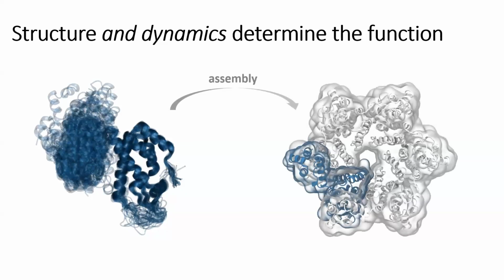And this is all the more important considering that proteins very often operate as part of a complex. So about 70-ish% of proteins actually carry out the biological task as part of a complex. So to understand what a protein does, we may have to understand how it occupies this conformational space, and then how through its dynamics it can bind to its binding partners, may them be small molecules or may them be other proteins. And through the phenomenon of emergence, we may end up with a complex that can carry out a task more complicated than the task that an individual protein may be able to carry out.